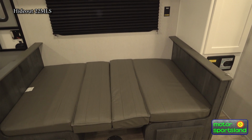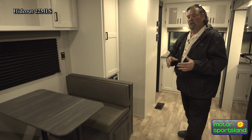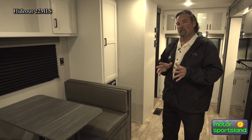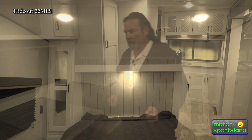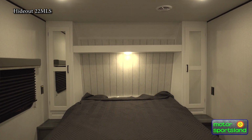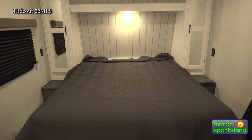Right here, as we're panned down, we can look at the vent. The vent's in the floor in the front, back, and by the bathroom. These are vents that go through the floor and actually do an additional job of warming that underbelly, which is insulated that we talked about earlier. Panning over to the bed, I just love this walk around bed. You have storage up underneath here.